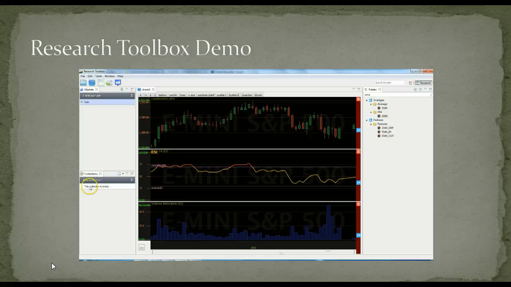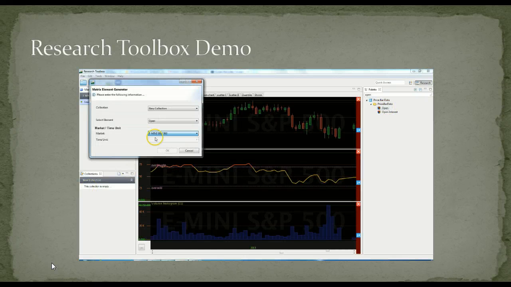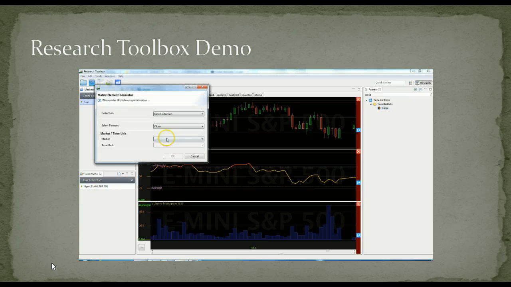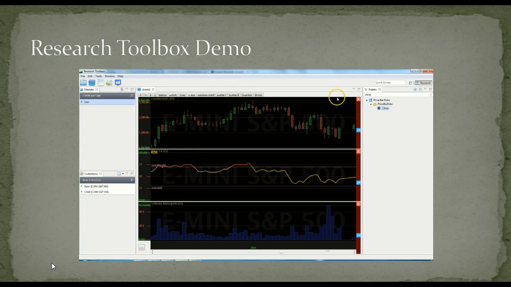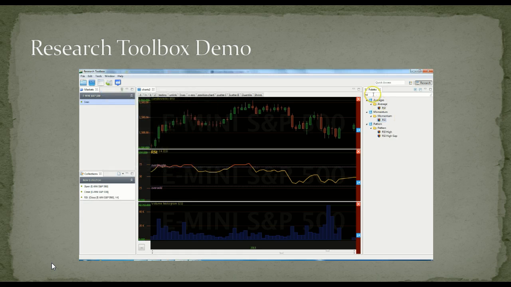In order to add things to your collection, we need to go to our palette. So let's add an open price. We simply type open, and we drag open into our collection. Choose our market, choose our time, click OK, and now we have an open in there. We'll do the same with close. You can do it with high and low as well. To save time, I'm just going to use open and close. We can also choose the RSI. And again, the 14-period standard default. Then we can choose volume as well.